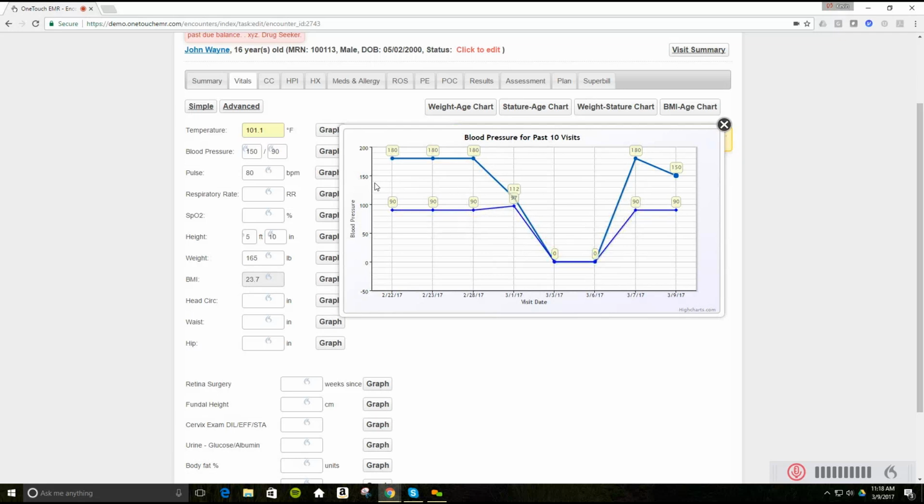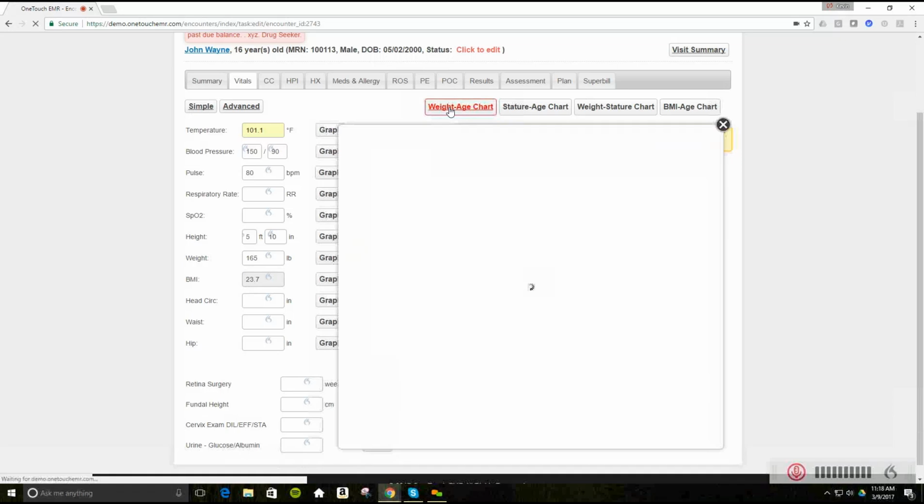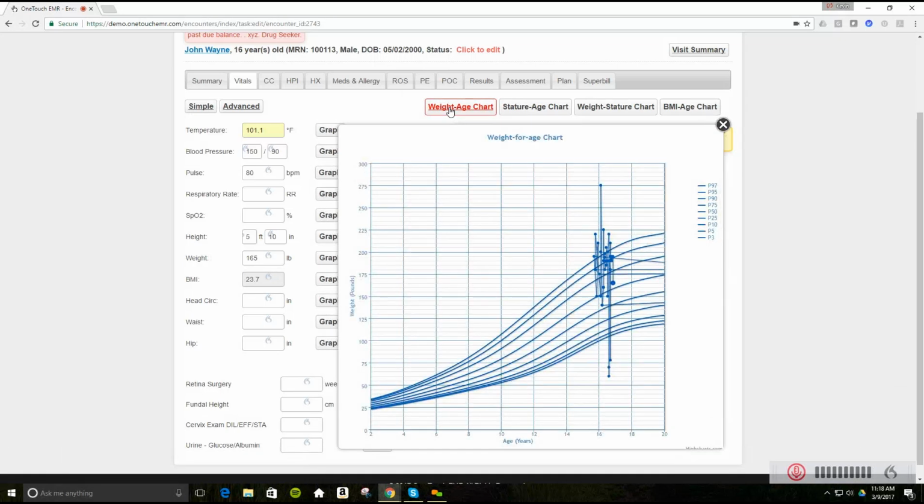And so, for example, if you see an elevated blood pressure over a period of time and the patient doesn't seem to be distressed today, maybe that is cause to ask additional questions or maybe look at some additional testing. You can also create custom charts up here or add custom charts if you need to. And so here you've got an age weight chart and it creates the graph for you.